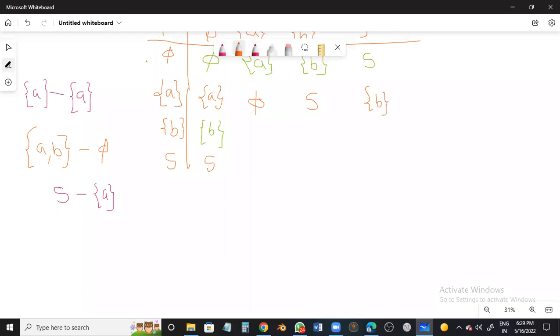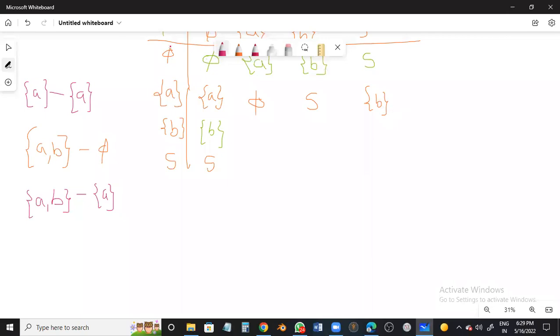Singleton B. Do you agree? If not, I would like to go here once again. What I'll write here is the union is AB, and from that I'm just subtracting singleton set A. So what I'm left with? Set singleton B. Is it fine? Okay, only 2 thumbs, I got 3.